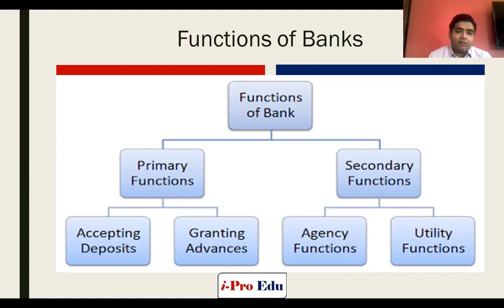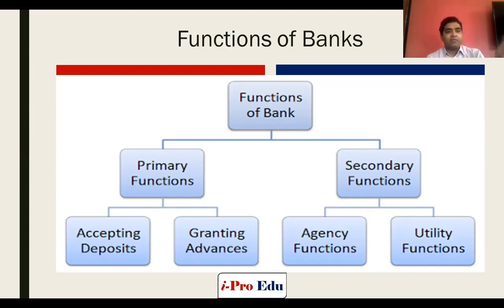Overdraft means the facility where the bank allows the customer to withdraw money over and above the balance which the customer has in his account. So for example, if I'm a businessman and I have 5,000 rupees in my current account and I have sought the facility of overdraft, my bank will allow me to withdraw an amount more than 5,000 rupees. So my account balance will go negative. This is overdraft.